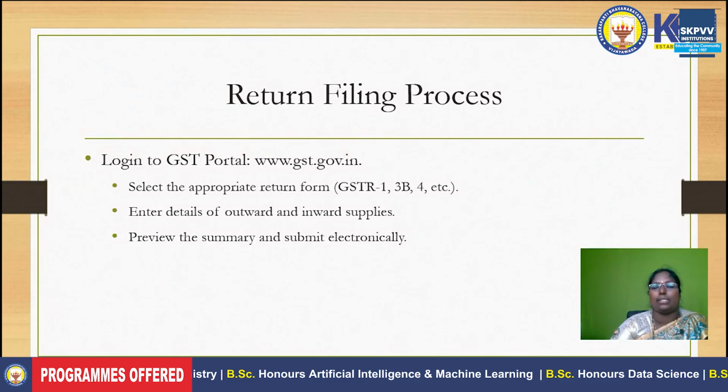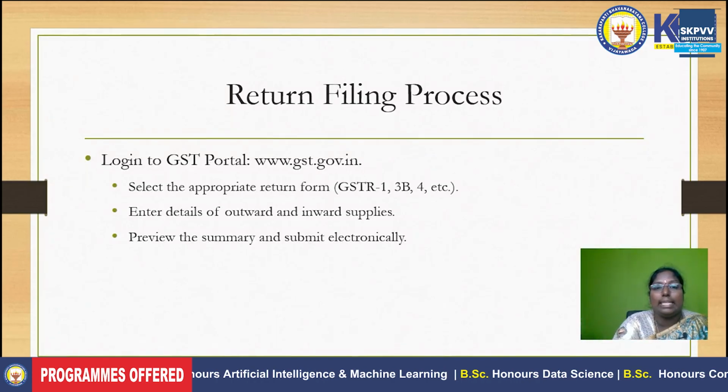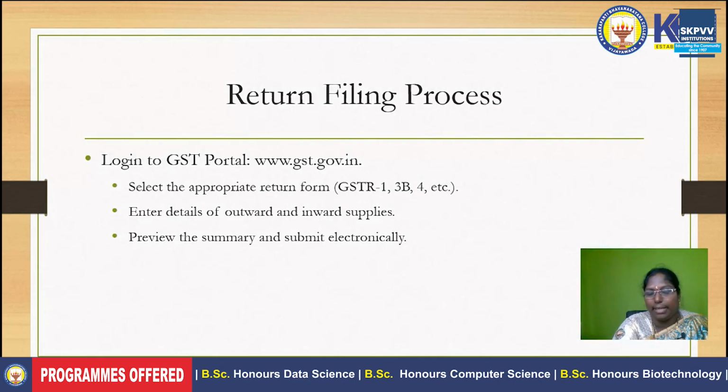On the official GST site, the dashboard shows the details of the history of the GST filing, with orange, green and red colors. Green color means already completed. Orange color means there is time left for payment or filing, and red color means there is a delay in the filing.